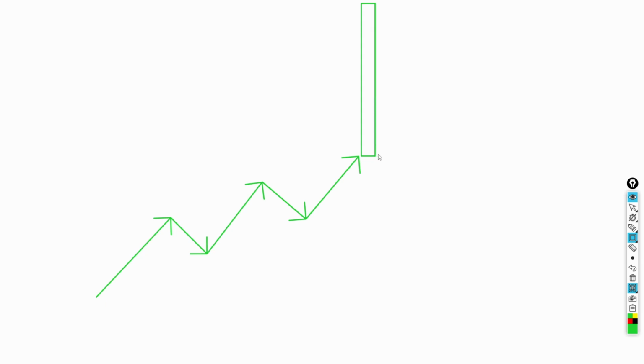But if the same move took 2 minutes, then this is not that aggressive. So you can go up to 3 minutes of move. This is the upper limit. But if you are getting a 1 minute candle moving too aggressively, then you will look for the reversal trade. So our priority is to find one candle that is moving very aggressively, or maybe two candles that moved continuously. If you find three candles, then this is not a strong confirmation, but you can expect a reversal. So I will advise you to stick with one candle or maybe two candles forming in just 1 or 2 minutes.